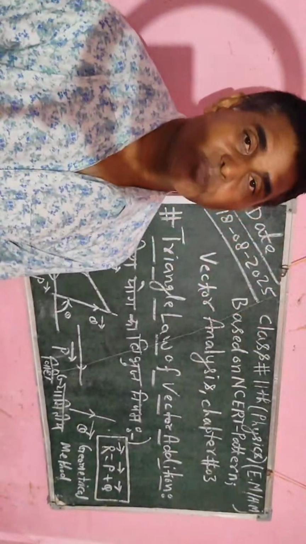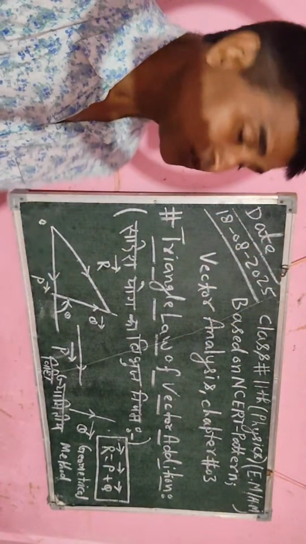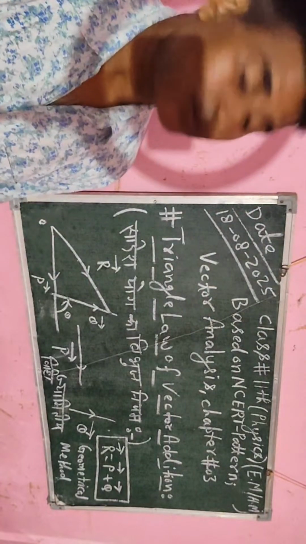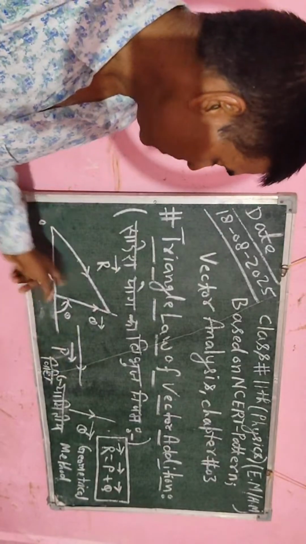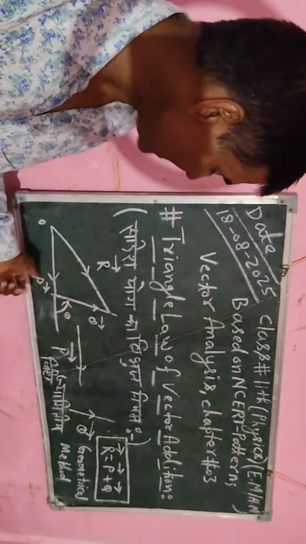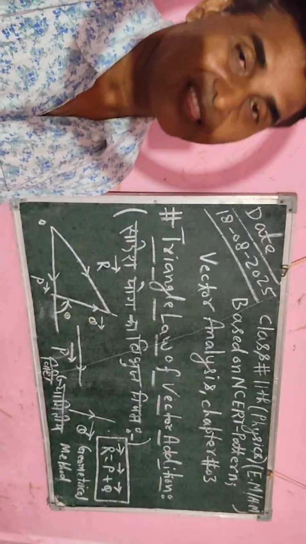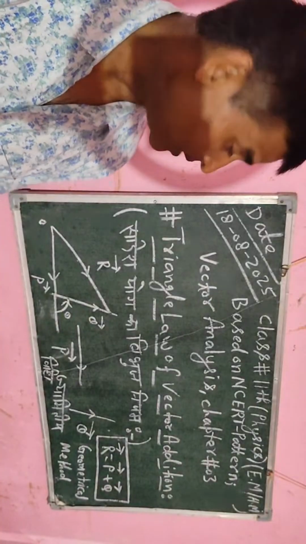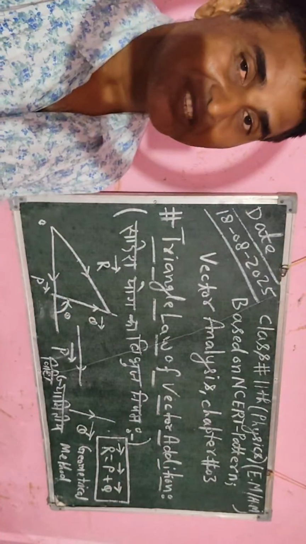If two vectors are given, it means two position vectors are given, so we can also get the resultant vector. R is known as the resultant vector, because one vector is P and the other vector is Q. When we take the sum of these two vectors, we get a vector, and that vector is the resultant vector. Okay. So all the information I will write in a systematic way.